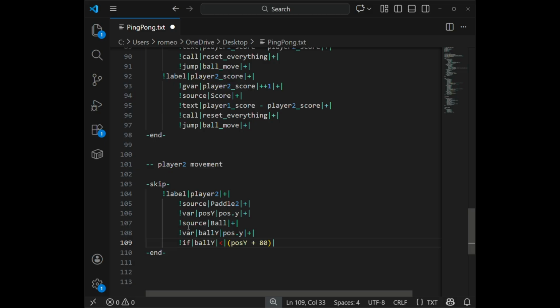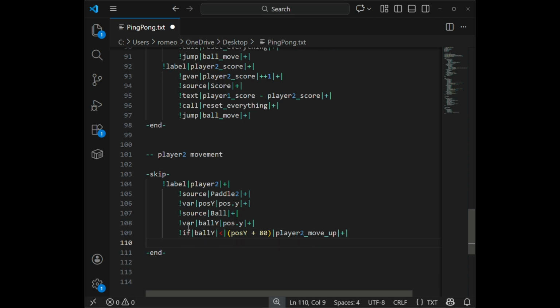Because we're using the current position and adding 80 to the Y position, the ball is going up, because it's still less than that. So we also need to tell the AI or bot player to move up. We're going to do that by doing player 2 move up. This is just a label that we're going to be executing.